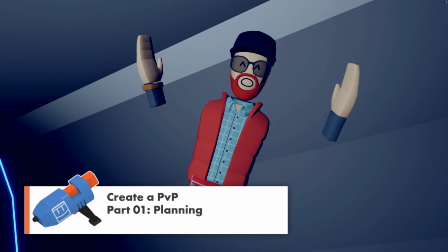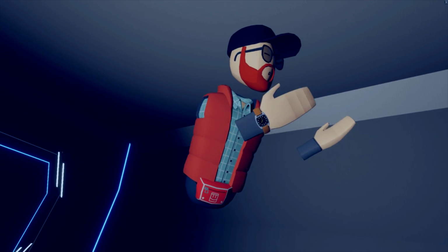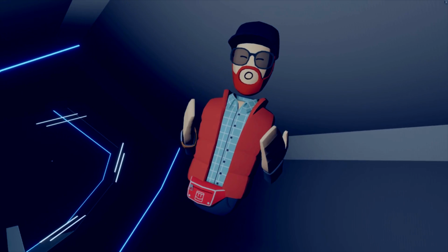Hey gang, Redbeard here. You might be wondering why I'm a little crooked. It's because I'm in outer space. I created the space station PvP, and I'm going to show you how to do the same thing.